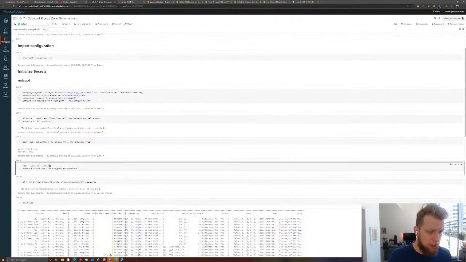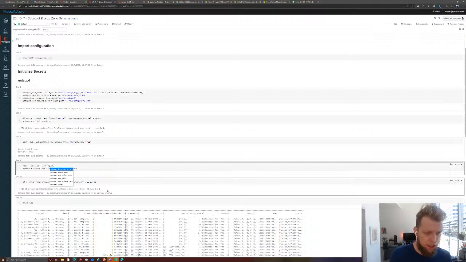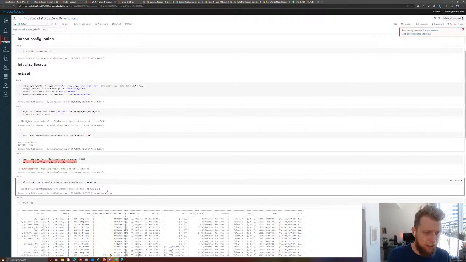So under head, we'll use our untapped schema path. And then we'll do 5,000 for the number of bits. Let's see if this likes us. Ooh, it does not. I don't think it was quite JSON. Let's see.